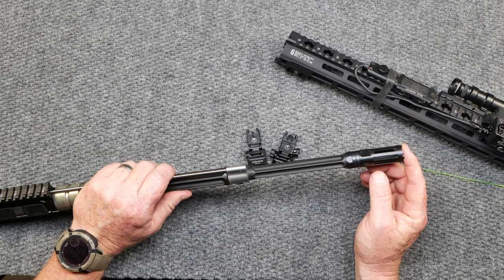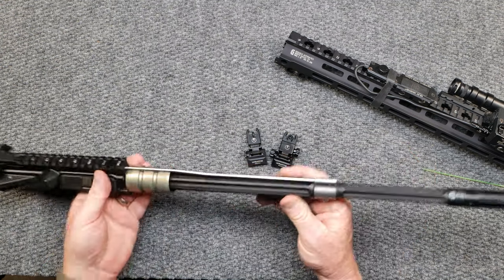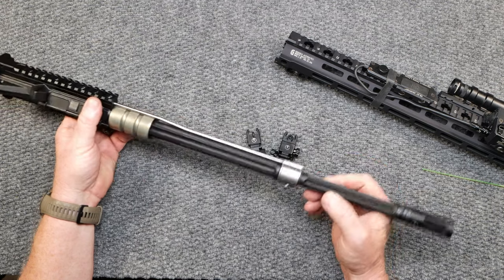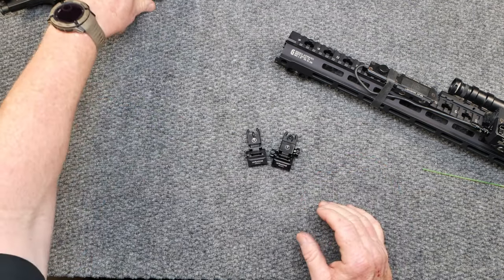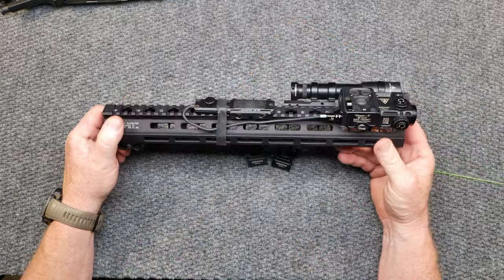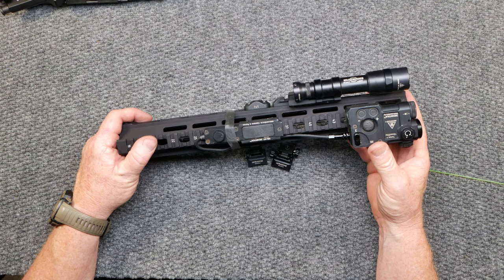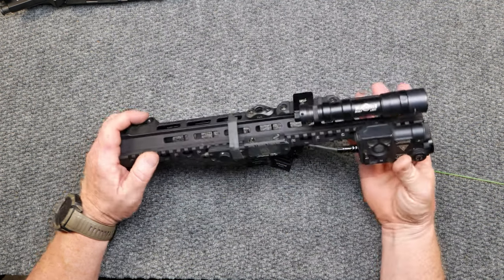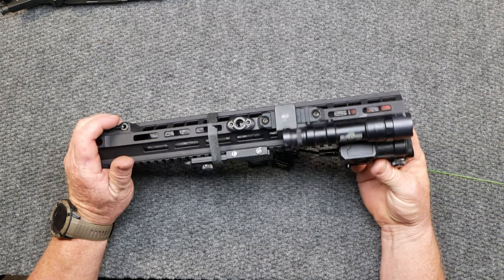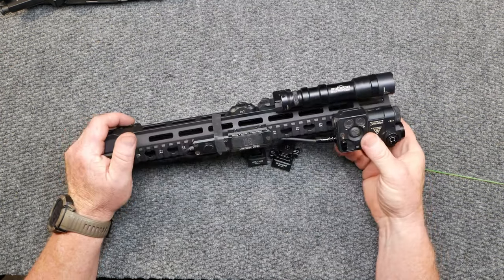Part of that is the Ultronight backup iron sights as well as this barrel right here. The guys over at X2Dev Development Group sent this barrel out. We've got a couple of other things going on — the platform is the barrel, the bolt carrier group, this Geissele handguard, a Zenico Purse 4 followed up by a Surefire Scout Light with a Thorntail.